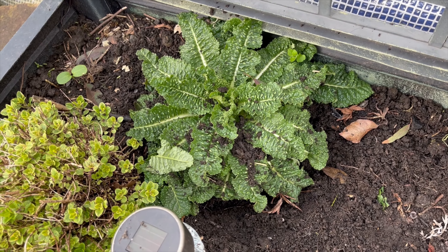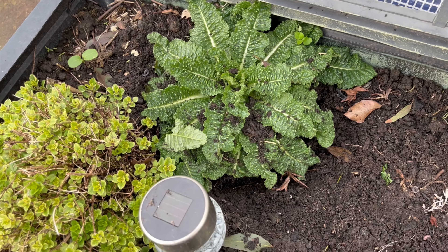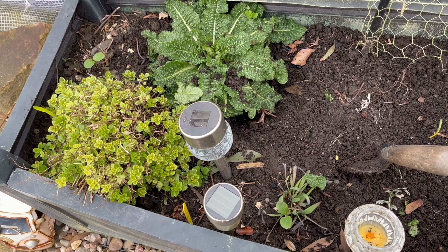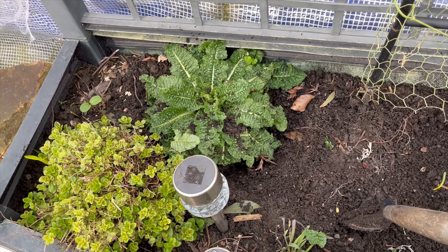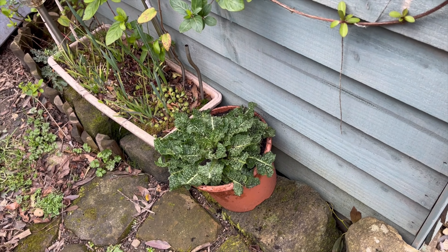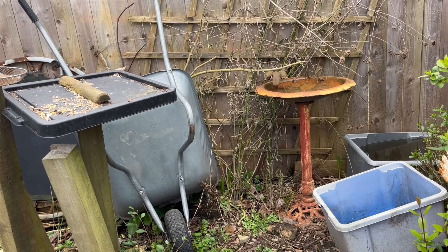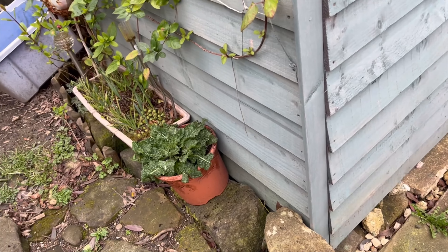This is a teasel plant I've grown from seed. I've got a few more that I've just put into buckets, but I'm going to dig this one out of here because I'm trying to free this bed up for probably melons, beans, or peas. I've put that teasel into a pot because I wasn't sure where to put it. Once this area is tidied I'm going to put all the teasels along this fence for the birds, but it's in a pot there for the time being.